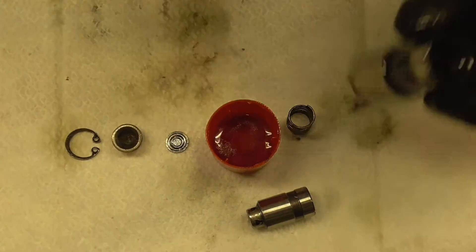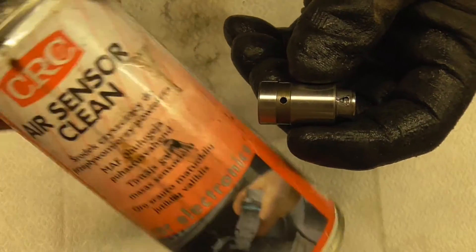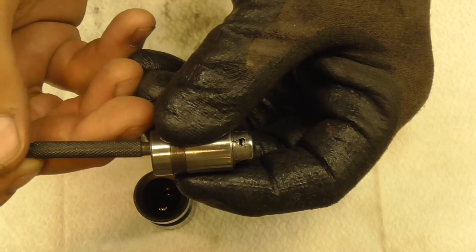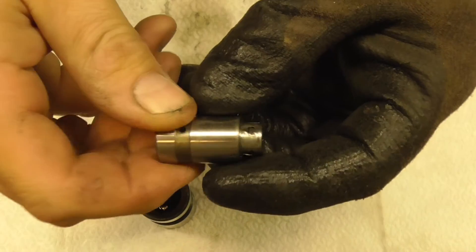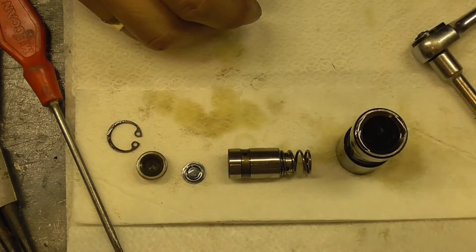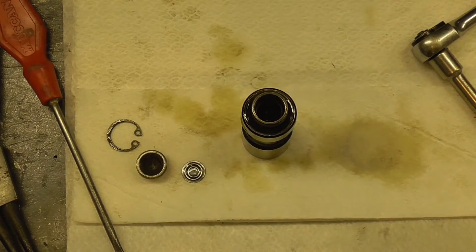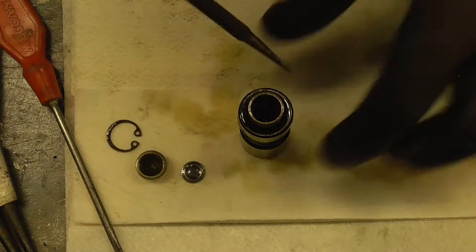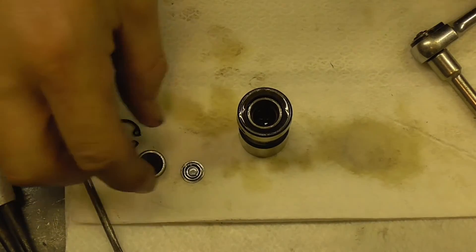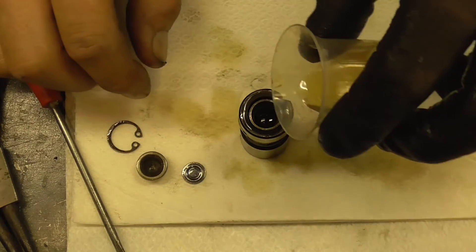I had this soaking overnight in methylated spirits, but to be honest it wasn't really necessary. As soon as I cleaned it yesterday with the air sensor cleaner it freed up massively — it's a lot easier to press now and seems to open a little bit further as well, so I'm pretty convinced that was the issue. I did leave it overnight in the meths but it just wasn't necessary. Now let's get this back together — add a tiny drop of oil in there just to prime it, but if you put too much in you can't get the plunger down. Hopefully the engine will do a good job of priming itself. Just touch the check ball at the bottom and the plunger should sink down quite easily.